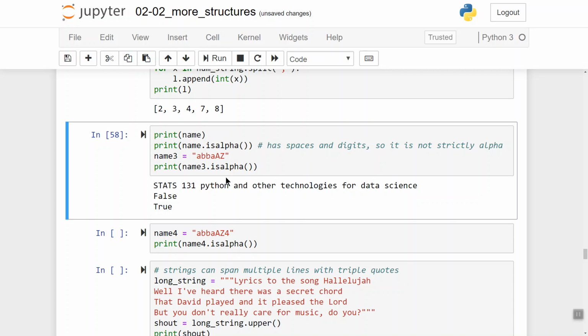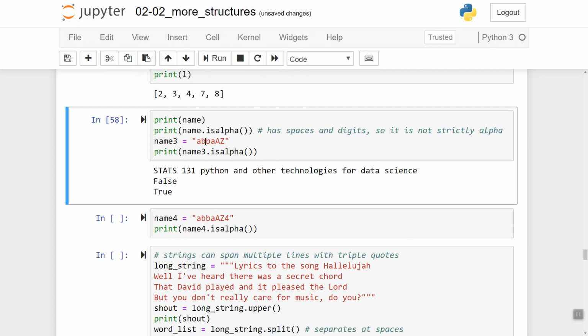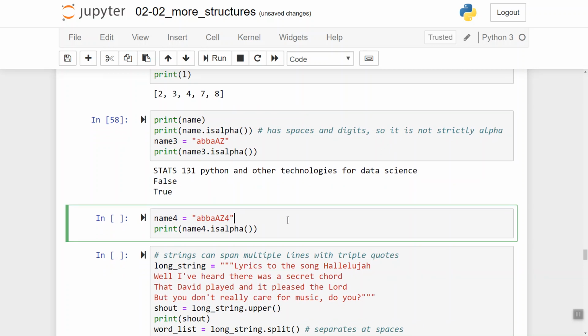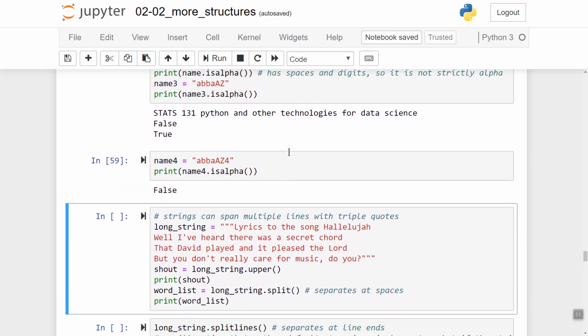And on the other hand, you can ask, in Python, how do I check my string for alphabetical characters? And surely the number 1 or number 2 hit will be your answer, telling you which function does this. So if I say ABBA-AZ, that will be alpha. If I throw in a number 4 in there, this is no longer just alphabet letters, so it says false.